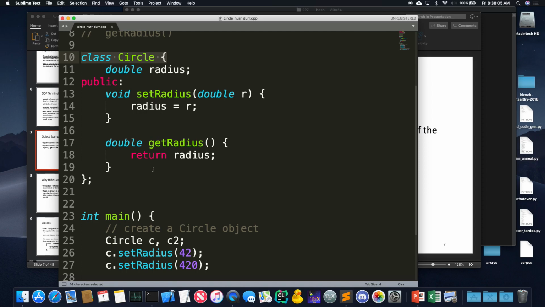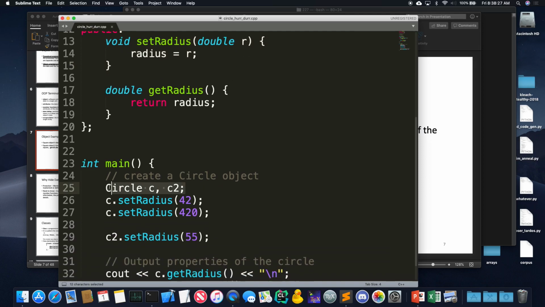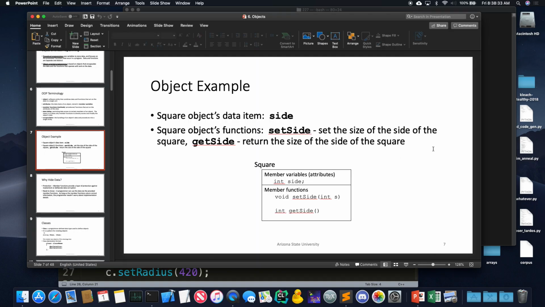So the analogy I came up with before was, a class is a blueprint for a house, and the object is the actual house that comes from the blueprint. So a class is just a blueprint to create an object. So you can create a circle by declaring it down here and then doing the operations on it, passing values, etc. Okay, so that's the example we've been doing.